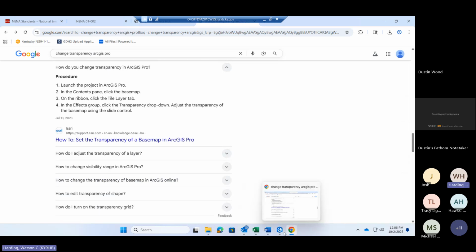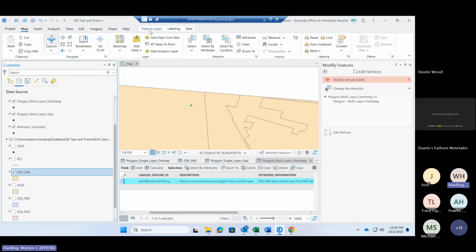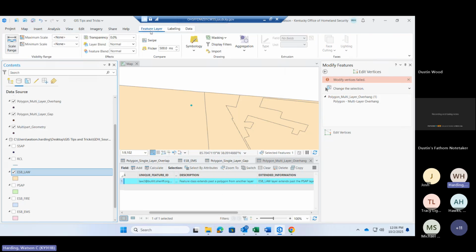It's a tile layer tab. Oh, here we go. Feature layer, that's it. So, yeah, sometimes it's just a matter of searching for things, but you can see here, feature layer and then transparency. I can bump that up to, say, 75%. I have my PSAP, turn that on.